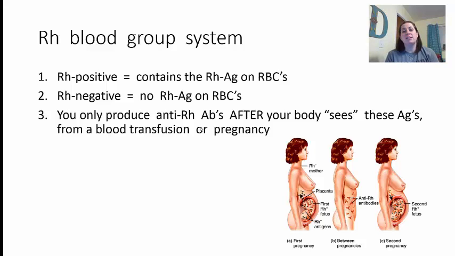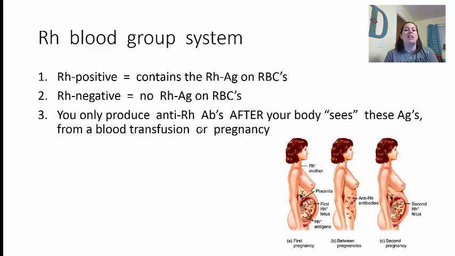Another reason why this is so important is not necessarily the A, B, and O side. You've always heard of people, when you say, well, what's your blood type? They may say A positive or B negative. The negative and positive is referring to the Rh group in this system. Rh positive individuals contain the Rh antigen on their red blood cells. That means they have the marker for it. However, if you're Rh negative, you do not contain the marker for this particular protein.